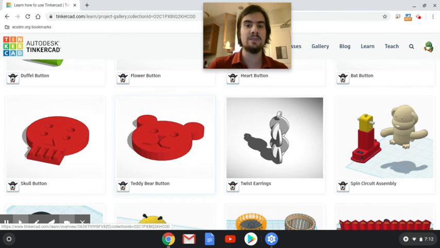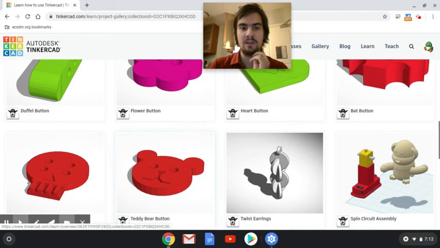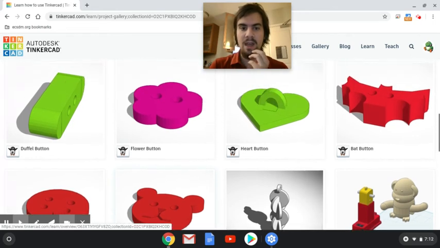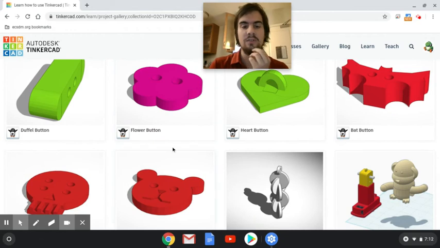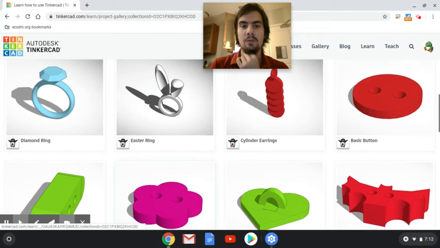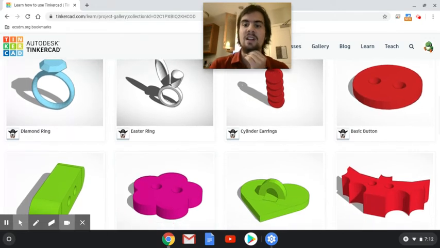So I had a student make some spider buttons that we printed out in class. I had a student make some teddy bear buttons that I'd printed out for them. So props to those students. And like I mentioned, if you make a button you like, your own custom design or something else that you just really like, we could print those out for you. So assuming you're one of my students.